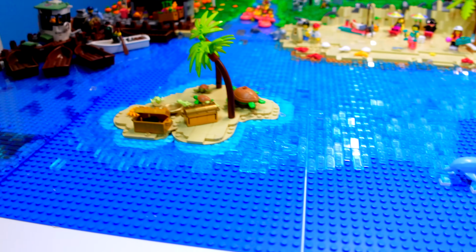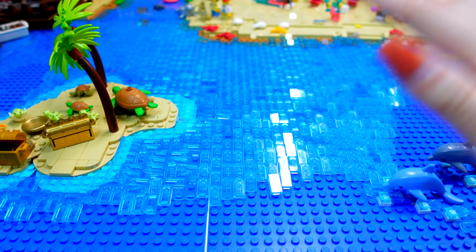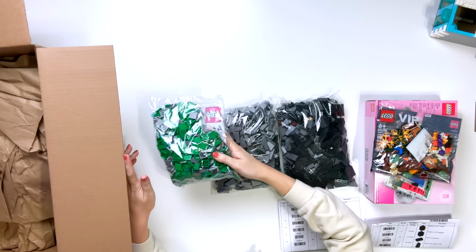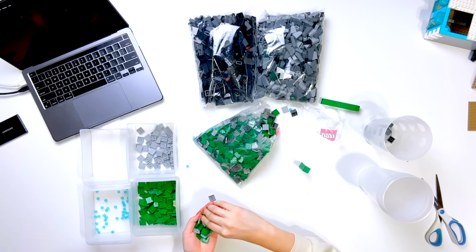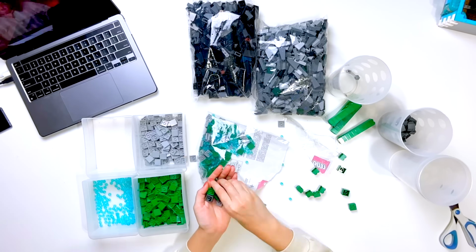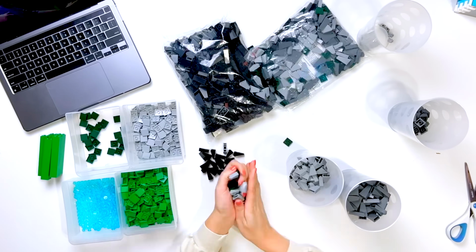And I clearly still have a lot to fill in here, except that I was missing all of these trans blue studs. I have so many tiles, I'm just missing the studs, and so I placed an online pick-a-brick order. Or rather, my husband Ross placed an online pick-a-brick order, and I kindly requested to include 400 of those little trans blue studs, which he did, so thank you, Ross. He also included a bunch of gray and black slopes for the LEGO City for rock work or for roofs, which I'll show you later. And then there were also a lot of green tiles for his Minecraft MOCs.